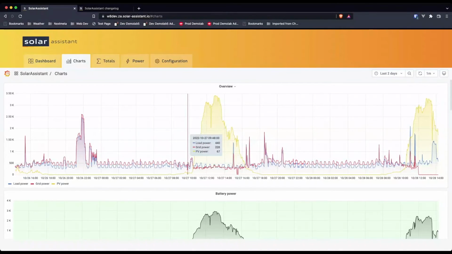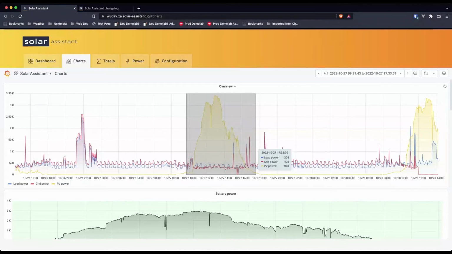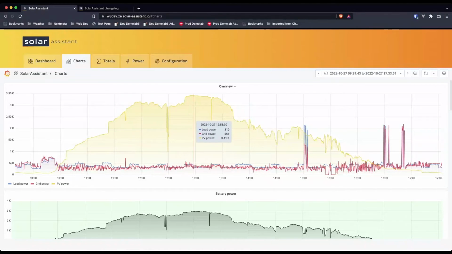it should switch modes. Okay, so I wanted to take a look at this problem that I've noticed. So I'm going to zoom in on yesterday, right around the sunny time of the day. Okay, so we can see here, we've got a lot of yellow is the PV, red is grid, and blue is load. This stuff is supposed to be in solar utility backup mode. You can see all this solar, you know, 3.4 kilowatts, and yet there's still 340 watt load coming off of the grid. And I've verified this using my Sense home monitoring app, which is still tied to my main grid panel. It's still drawing power from the grid, even when all this solar is available.